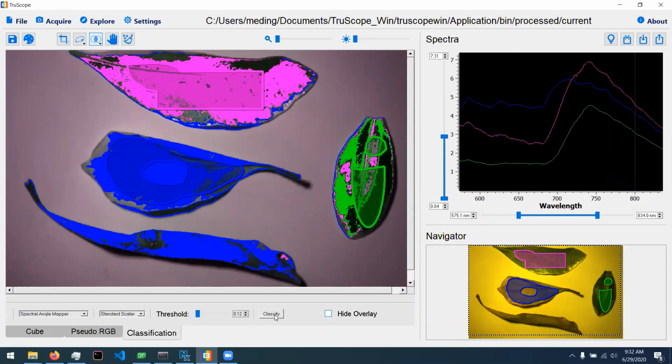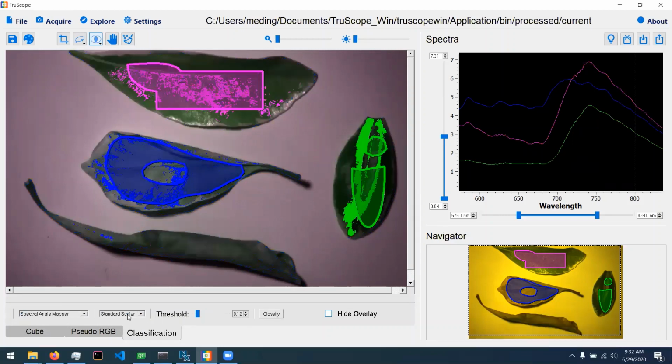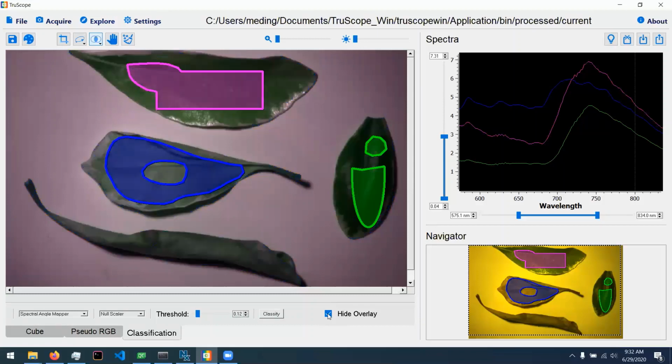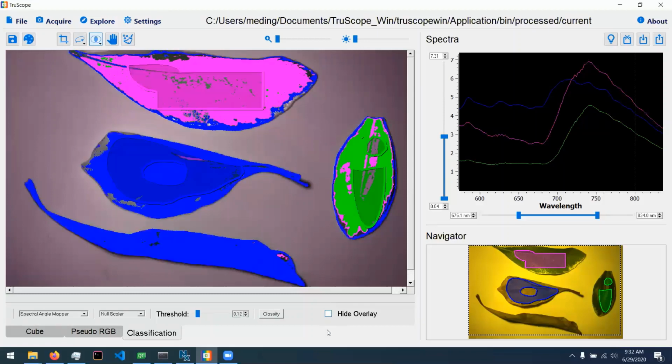The image in the main window will be false colored corresponding to the spectral plot colors. The false coloring can be removed and reapplied by clicking on the Remove Overlay button. Reference library spectra can be exported and imported for use on other data cubes using the icons on the top right.